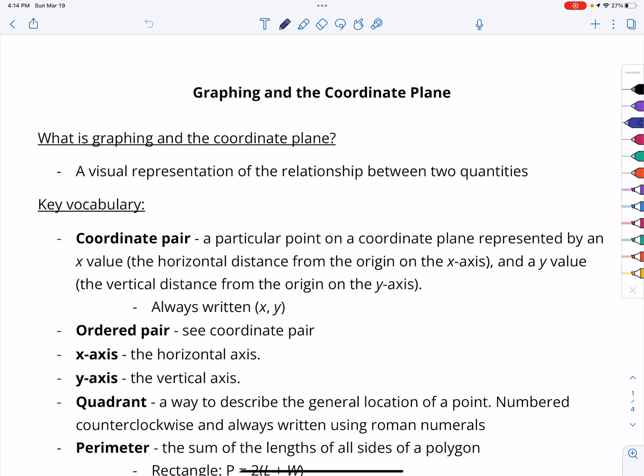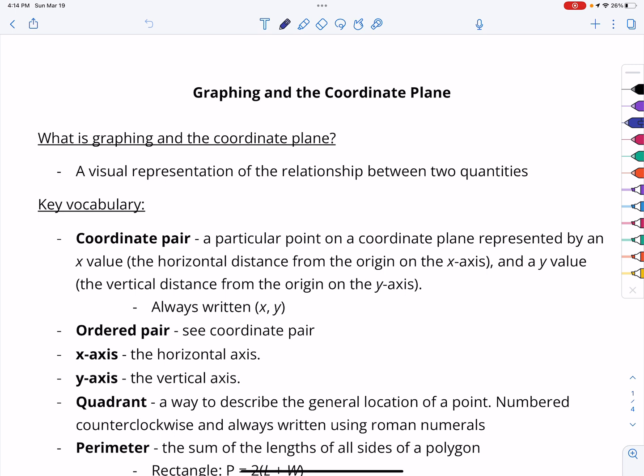This one is just an introduction to the coordinate plane and kind of sets the groundwork for things like finding length between 2 points and then also plotting equations using tables and analyzing those relationships.